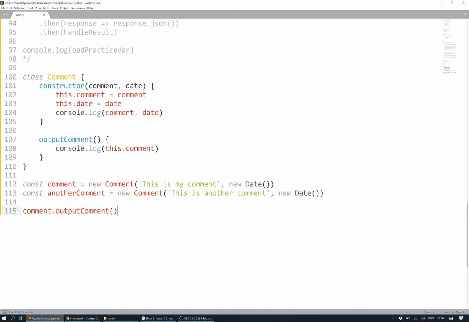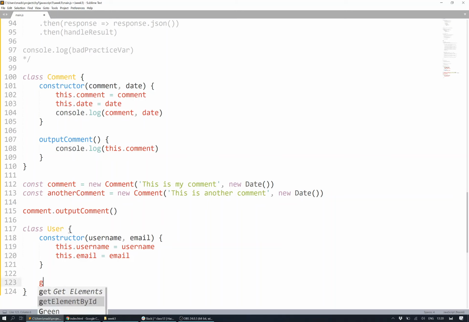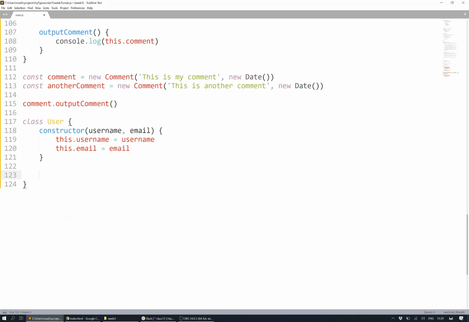Let's just try to do it. So you have class user, and it works the same, right? You make a constructor with username and email, and then you store these, right? So why is this useful? Can anyone propose why it is useful to store them inside a class like this? Why is it useful to use a class? You could do this in an object, right? So why is it useful to have a class?